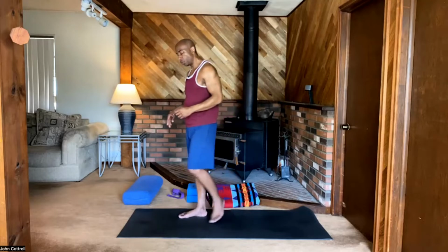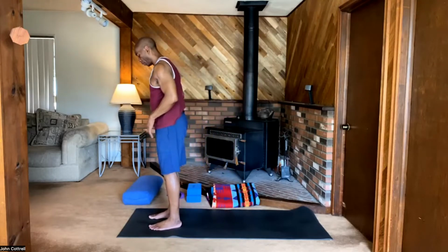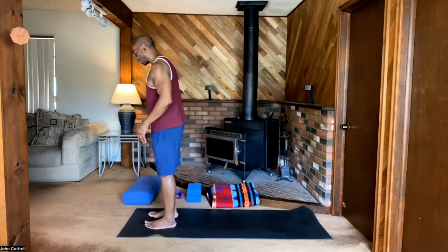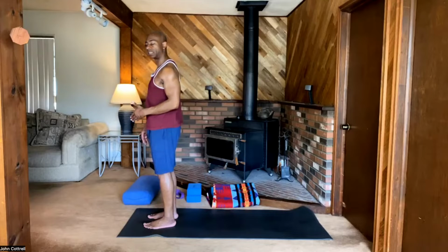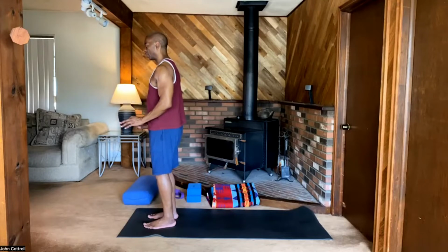That's good. We're moving, lengthening, and opening. All righty. Let's move into our variation of Warrior One, which we have been doing as of late in our soft flow practice. It's kind of a setup for the second version of Warrior One, which we'll do later. This is the lunge. Let's start by putting a softness in the knees.